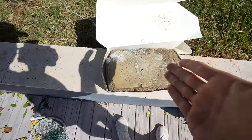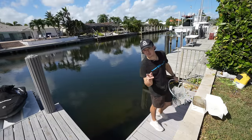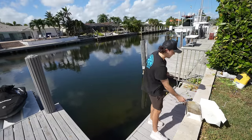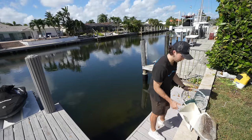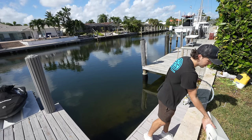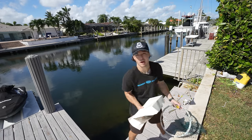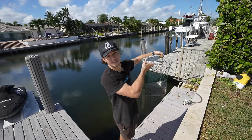Look at that gorgeous chum — that is delicious. The chum is about to enter the chat, ladies and gentlemen. Double ground, extra fine — that's going to be good for getting through the trap and getting all those little fish over here. Because who knows, we could catch other stuff besides needlefish. I doubt it because the hole's up top, but you never know — we could catch a marlin, a white marlin at that.